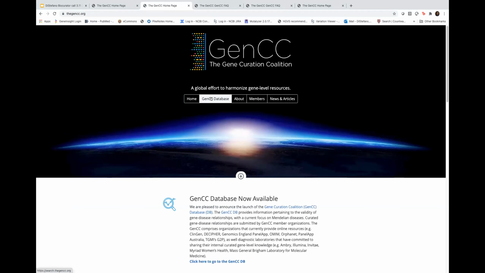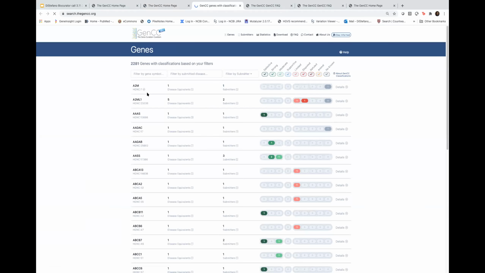I think that is all as far as the database. So as I mentioned, just search for your gene of interest and then click around to get all the summary information that would be helpful for you and your curation, particularly the PubMed IDs or maybe a comment about the gene disease relationship from a particular submitter. And if it helps you, you might also want to go to the submitter level page and read about their assertion criteria briefly to help understand if the way that they're classifying genes is consistent with how we're thinking about it within ClinGen.